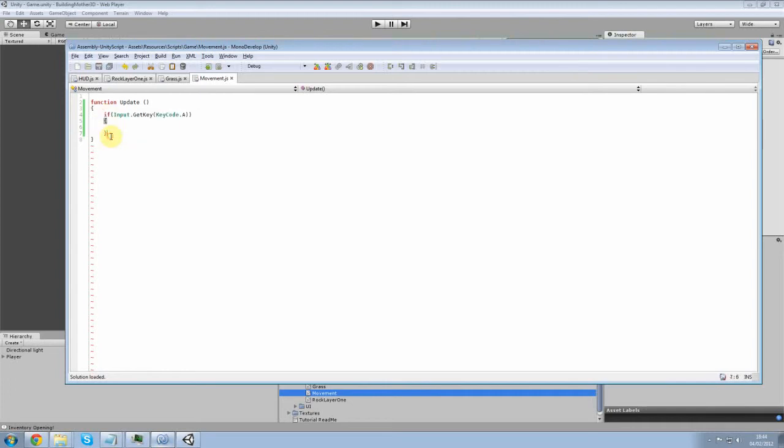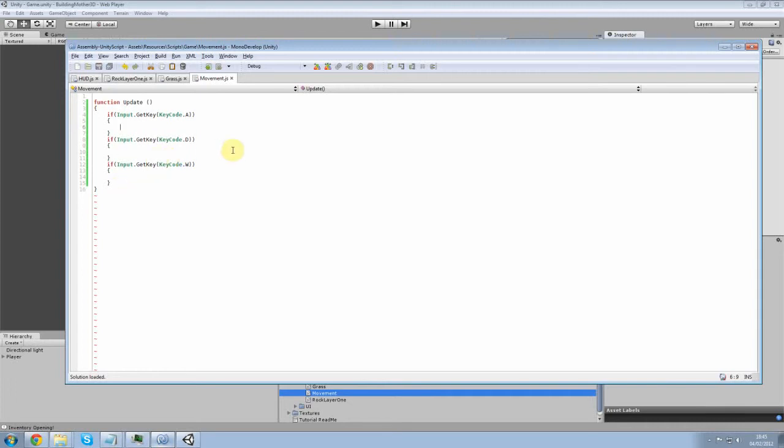I'm just going to copy that and paste it 3 times. Change that to a D, and this one to a W. So GetKey means when key A, well, your KeyCode here, is pressed, it's going to run everything in here. If you hold it, it's still going to run everything in here. Before we saw GetKeyUp, which means once you release the key, once you bring the key up, it's going to execute this code once. But GetKey does it multiple times, and that's what I kind of want to do.